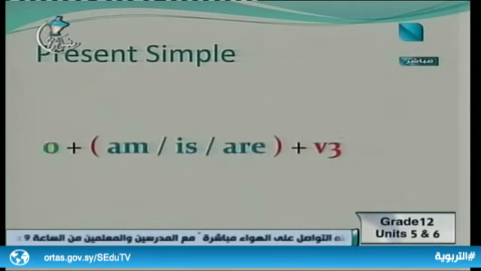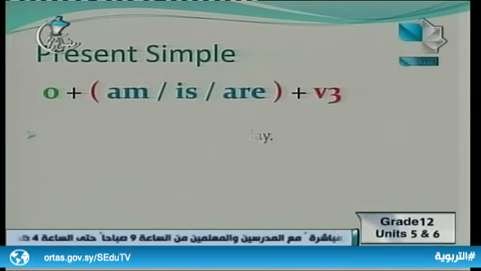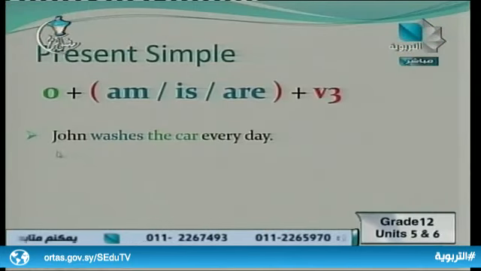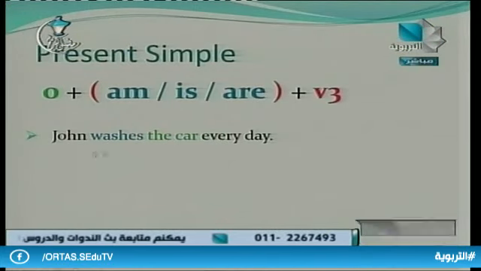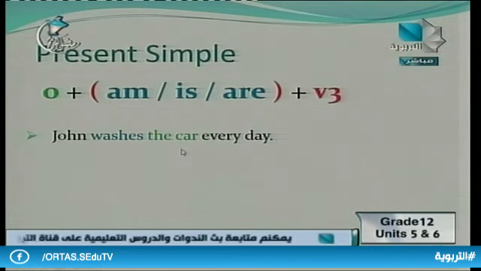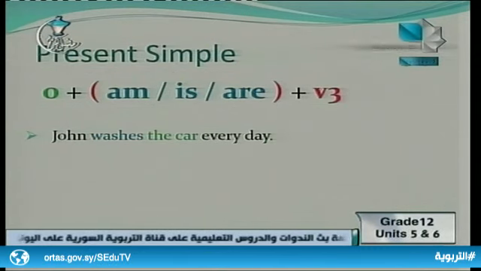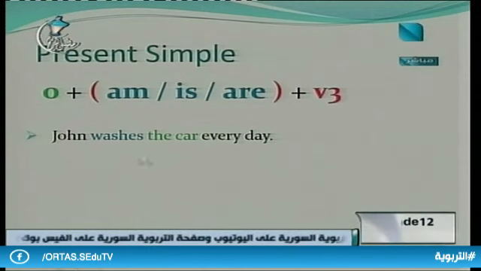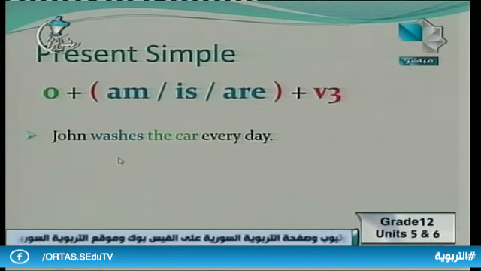So we talked here about camouflage protects sand gazelles because this is a fact, so it is used in the present simple. Then we use John washes the car every morning. This is a sentence in present simple because here we have every morning. It is a repeated action. So John is the subject, the doer of the action, washes is the verb, and the car is the object.